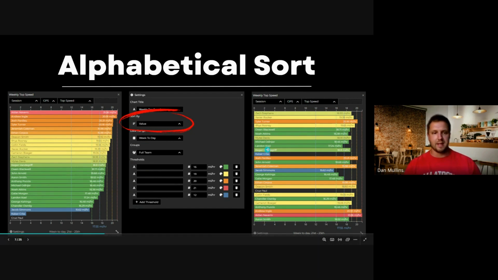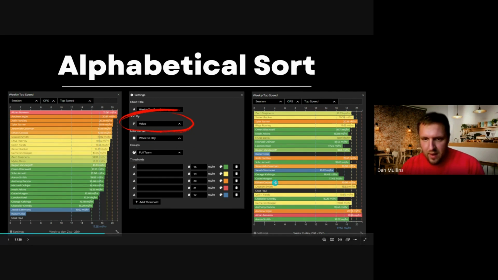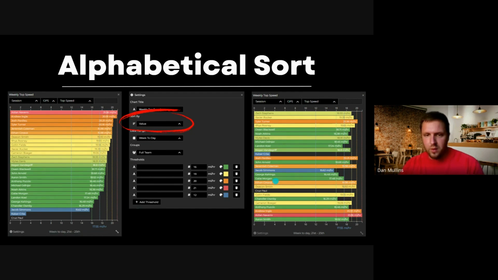And the benefit to that is, for some of these metrics, I want to track player by player. Each week when I look at these, I don't want to have to look, okay, Ethan was here last week, I'm going to toggle to this week's, and Ethan is down here. Well, what did that compare to? And now I'm still making notes on another sheet. But if I can sort it alphabetically, I can see Ethan is right there. Now I toggle it, and he's still right there. Okay, cool. It just makes tracking a little bit easier.